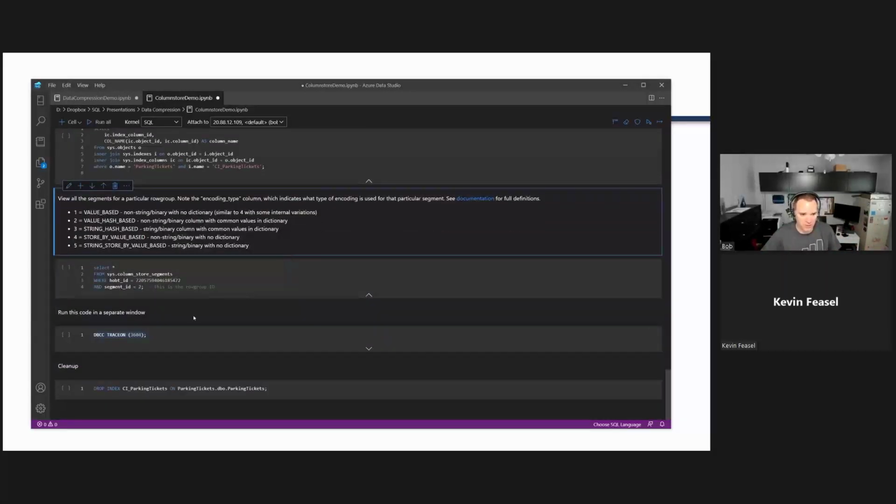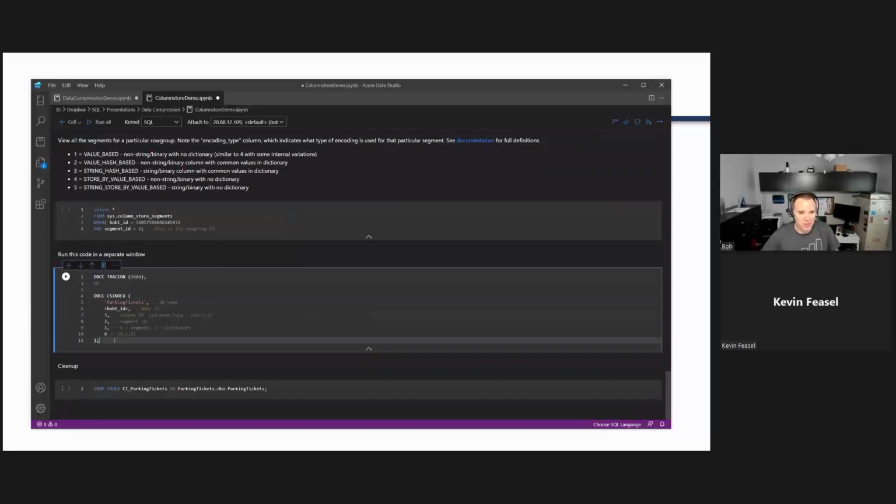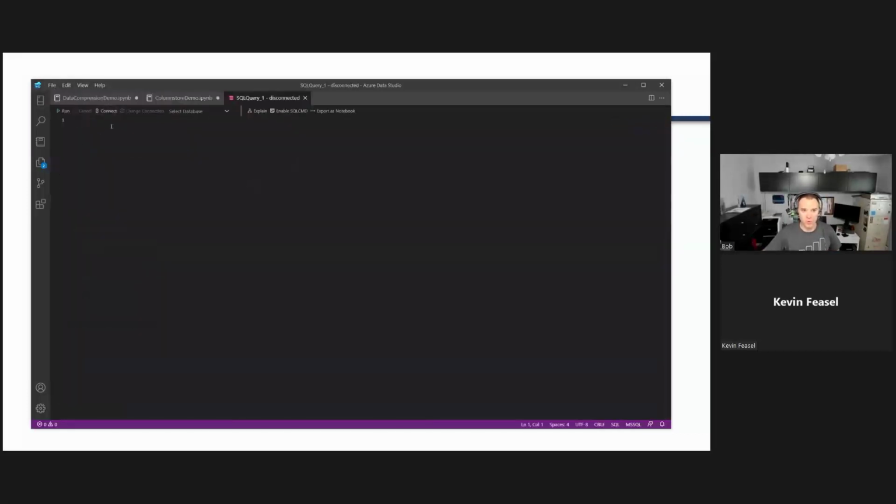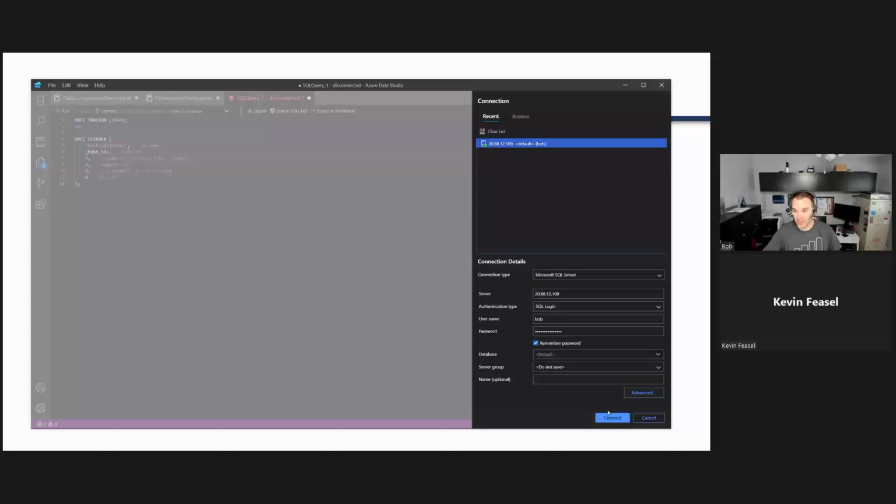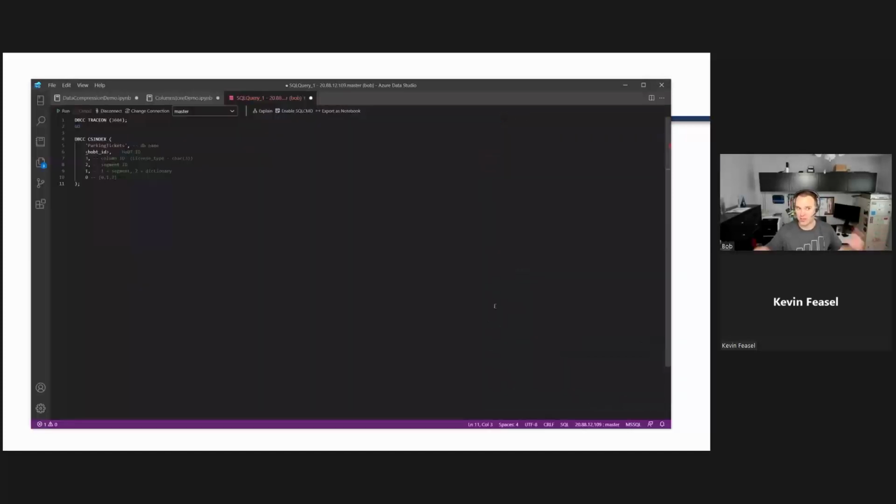But the really cool one I was going to show you, I'll just show you real quick. I've been using DBCC PAGE, and that was what all the other demos were based on. There's another one for columnstore indexes, and it's called DBCC CSINDEX. So if you want to look at the internals of your columnstore index, you can do it this way.